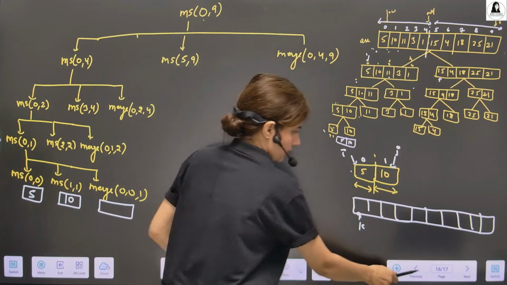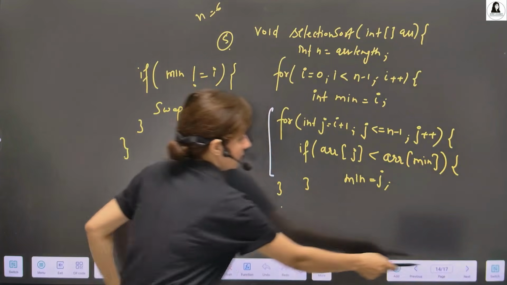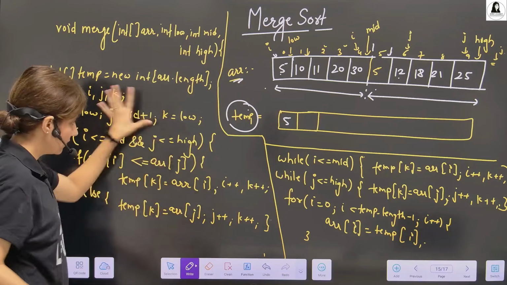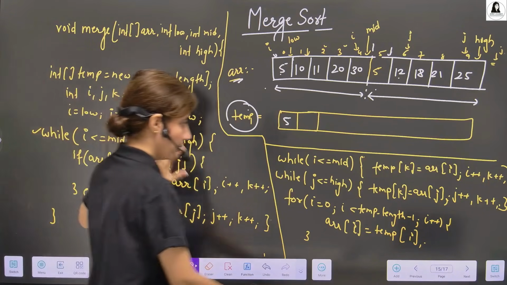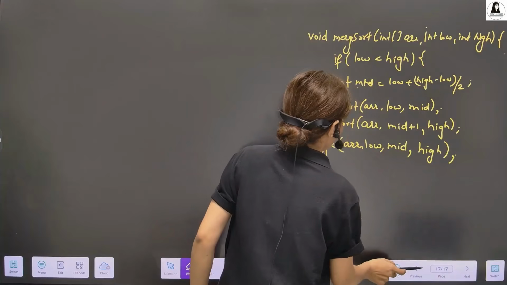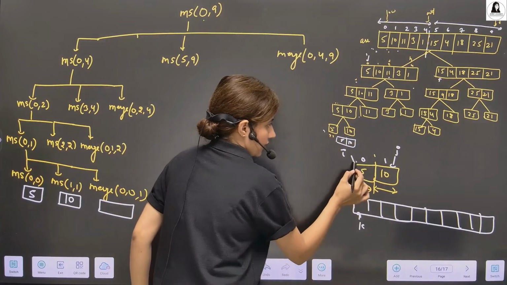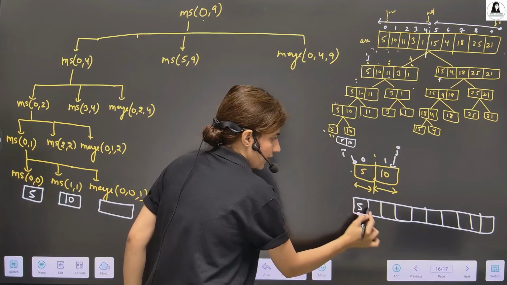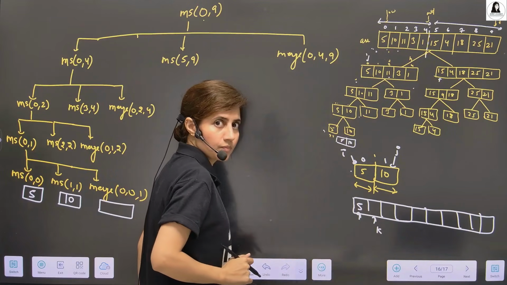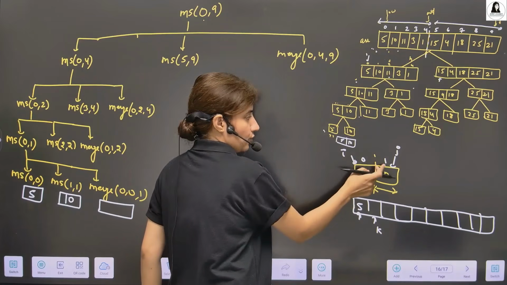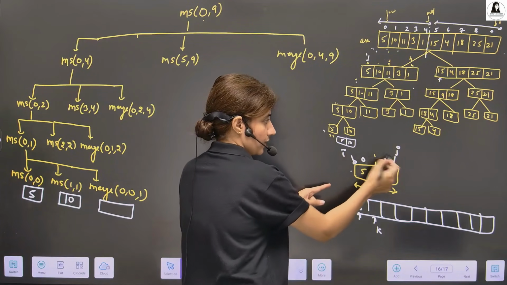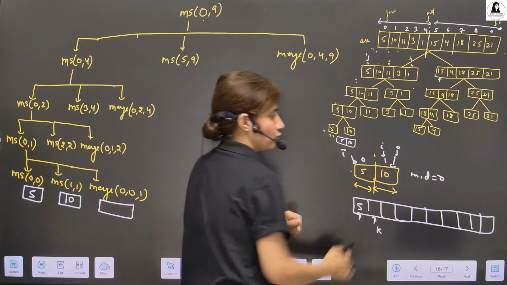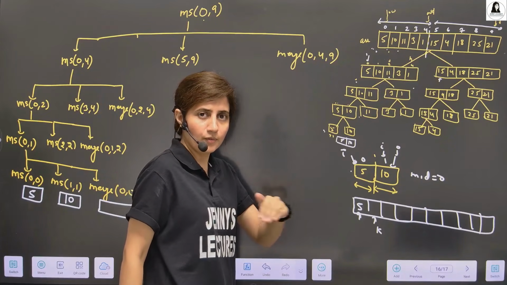Okay, now what will happen? Same process. Let's just revise this. I'll not repeat it, I'm just doing a dry run of this program. I hope you remember this. Now what do we do? i is here, j is here. Now find out, is this element less than or equal to j's element? Yes, so we copy this to here and k plus plus. Now k is here. While i less than or equal to mid, but i also becomes plus plus, so i is pointing to this. Mid in this case was 0, but i is now 1, so i is not less than or equal to mid, so we stop.